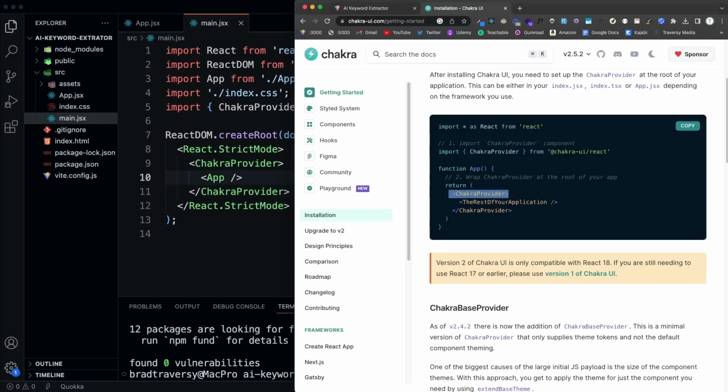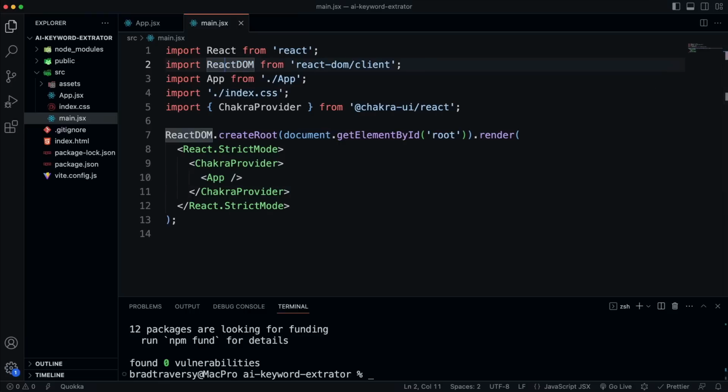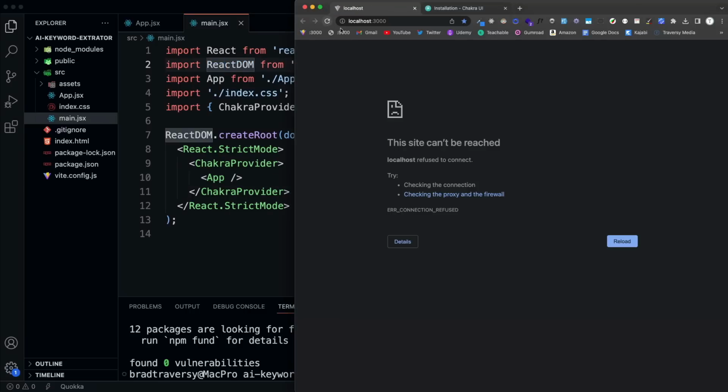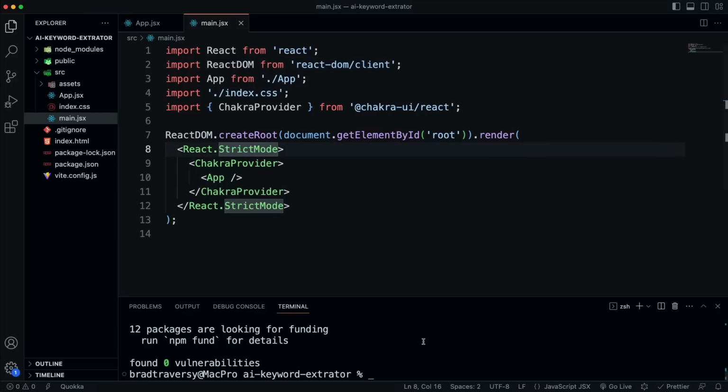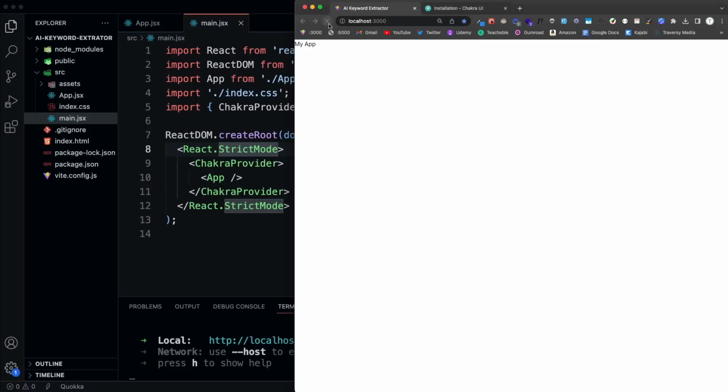Okay, and now if we go to our project, you should see, did I save that? Oh, I need to run the server again. All right, so notice that the H1 is now small because there's no sizing applied to it, because there are some base styles with Chakra. The font's different, there's no margin, etc.